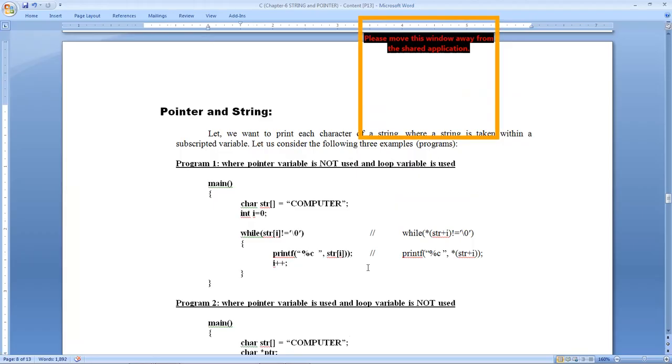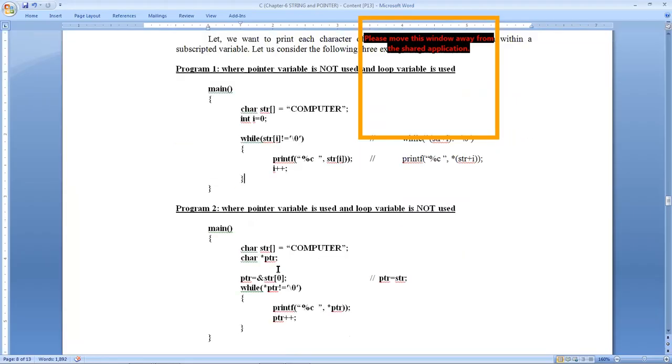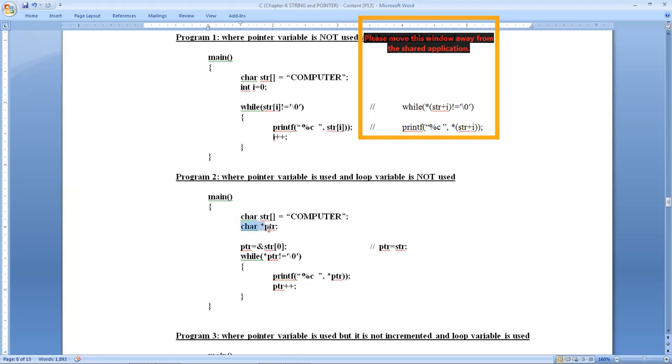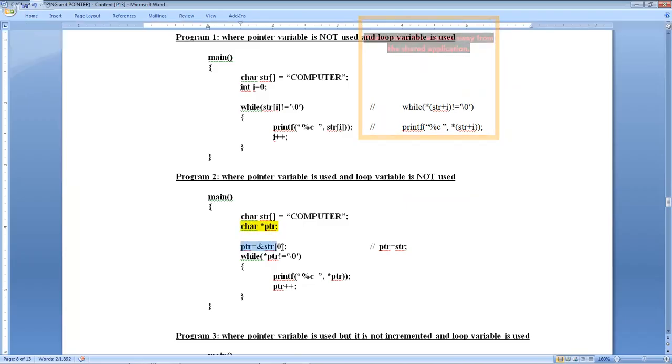Now if we want to use a pointer variable, what is the change that we require in this program? I have taken a pointer variable of type char *ptr, as you can see here, and I have initialized this ptr by the address of str[0]. So the pointer is pointing to the very starting element of our string. That means the pointer is pointing to the character capital C here. Now I have replaced the condition str[i] not equal to backslash 0 by the statement *ptr not equal to backslash 0, and I am going to print through *ptr.